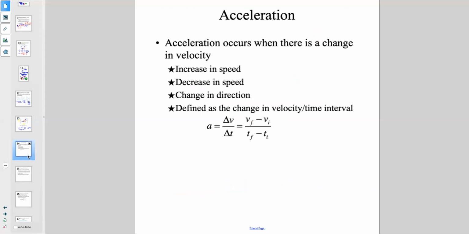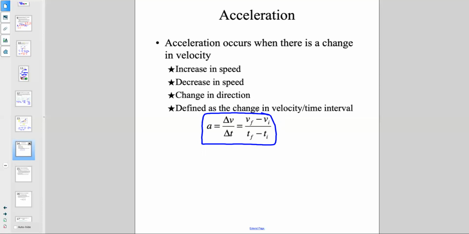Acceleration. Acceleration occurs when there is a change in velocity, okay? We actually feel it every day when we drive. If you drive, you know what I'm talking about. You sometimes drive with a constant speed, but you sometimes go up. Your speed goes up, it comes back down. You push and brake. You change your speed, so you feel the acceleration. Okay, it is an increase in the speed, a decrease in the speed, or a change of the direction of the velocity, and it is defined as this.